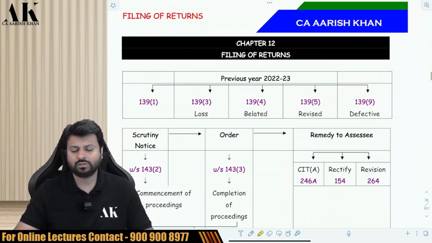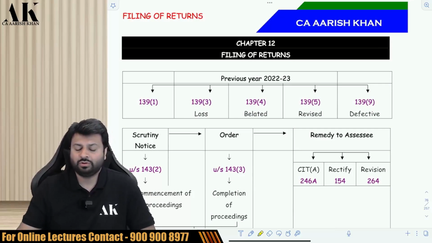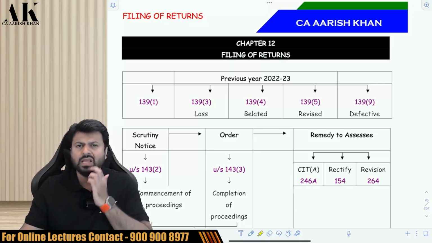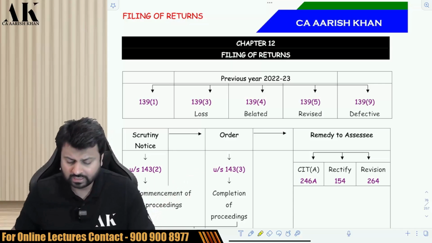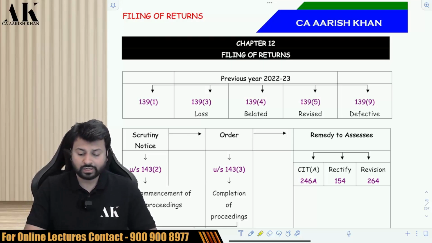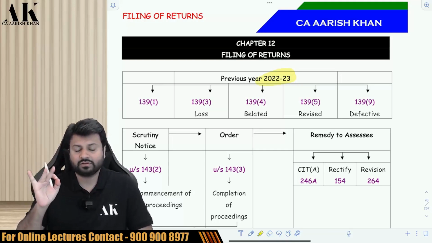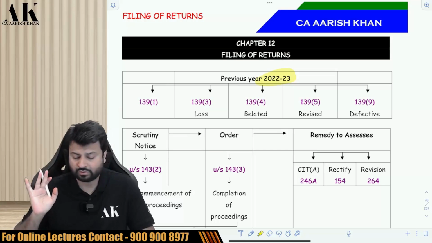Okay, now coming to the next topic, which is a big one. That's a long discussion, which will go on and on for hours and hours. Let's talk about the assessment procedures for filing of returns, appeals, rectification, revisions, income escaping assessment, and so forth. There are a lot of things to speak about, and we'll speak about all of them one by one. Now, for May 23 and November 23 exams, the financial year is 22-23. You have to be very careful about that. This is the first thing that you have to keep in your mind.